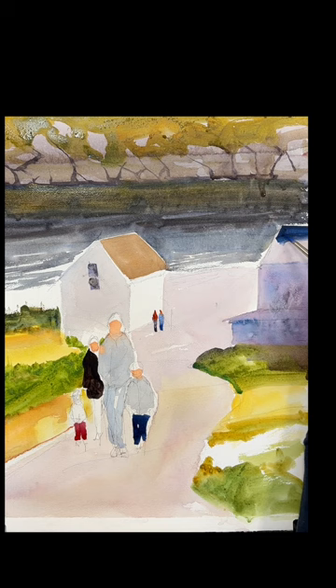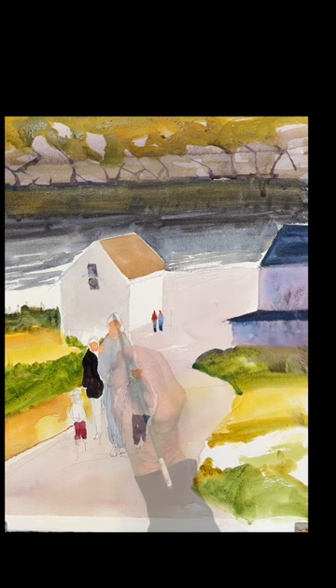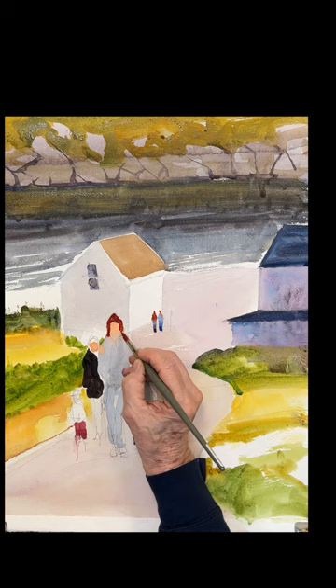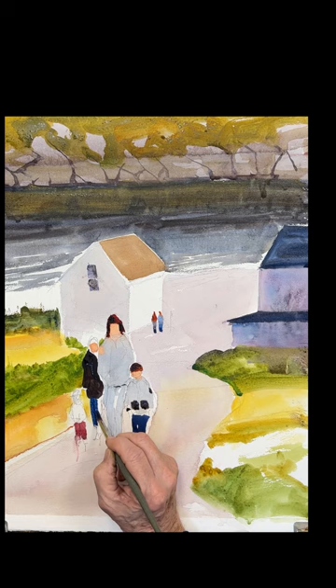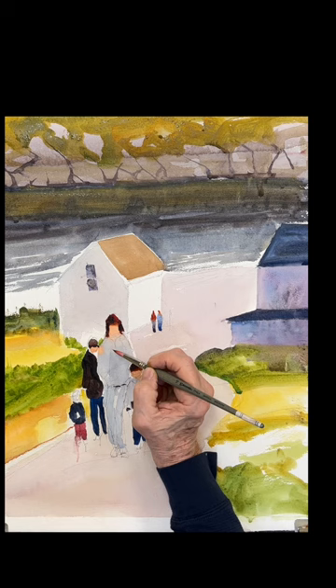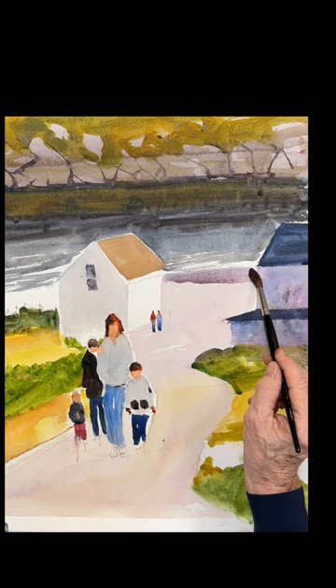I just painted the shape of that building on the right with just the violet color — ultramarine, a little bit of rose, a little bit of raw sienna, to gray it down. Now their roofs are a deep blue, so that's cobalt blue with a touch of quinacridone. So I'm going back here finishing up the people — take your time with that, because this is what the painting's all about. These people coming up the hill — it's a wonderful chance to practice putting figures in your painting. It makes your painting so much more interesting, and it's particularly interesting because they're coming up a hill, which creates a compelling perspective.